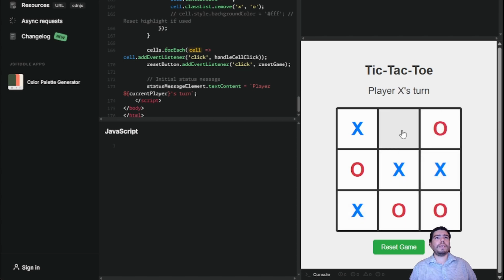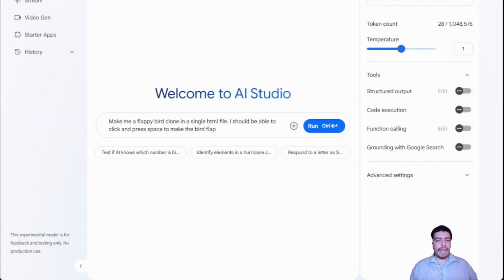Let's see if we can get a draw. Here's a draw. Okay. All right, player X wins. All right, seems like it's pretty functional to me. There you go. Very cool. As I stated before, it's a piece of cake. That's what I figured. But excellent work. Glad to see it. All right, now let's up the ante here.